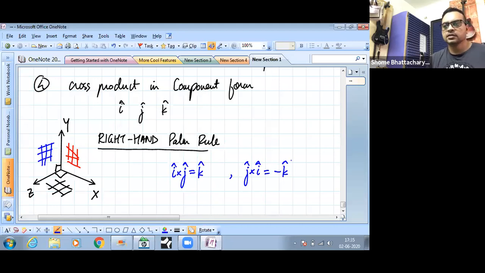Imagine this in 3D. Now place your thumb along the positive x-axis, your fingers along the positive y-axis. So you'll see your palm is pointing along the positive z-axis. Okay. So you can see that I cross j will be magnitude of I, which is 1, into magnitude of j, which is 1, into sine 90. Okay. But what will be the direction? It will be k cap. So when you do mod of I cross j, it is 1 into 1 into sine 90. So its magnitude is unity. That means it also gives you a unit vector.